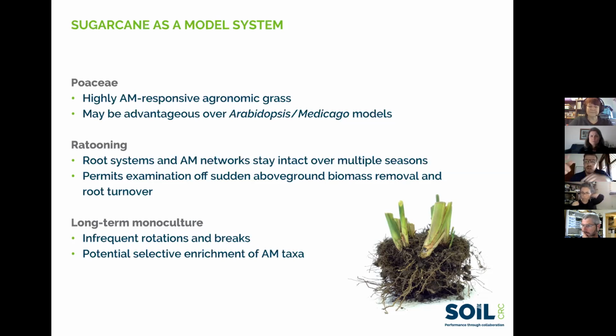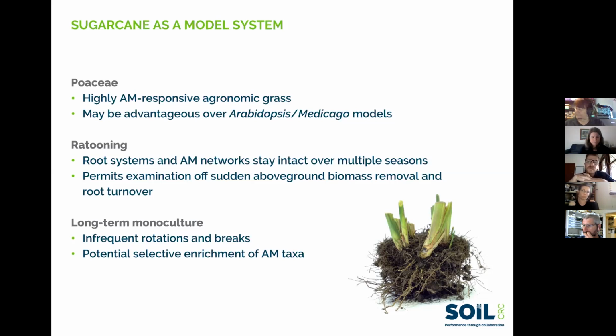Sugarcane is repeatedly cultivated over several years from the same root mass through a process called ratooning. And so the root mass in sugarcane crops is allowed to mature over several years. By the same token, those mycorrhizal networks associated with those root systems are allowed to mature over several years. So I'm actually able to study mycorrhiza as those fungal networks ramify and become more and more complex over time.